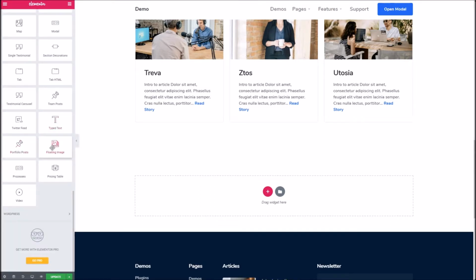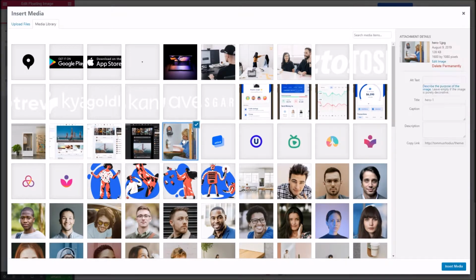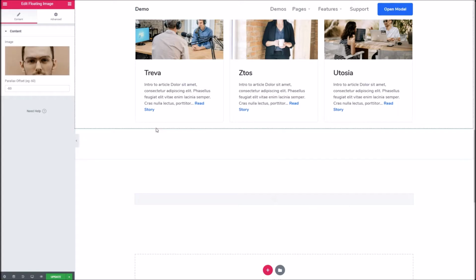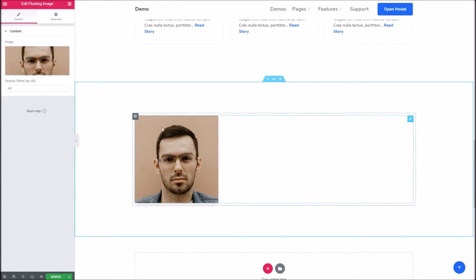Okay, now we'll go for the floating image. Now this one is quite a difficult one to describe. Hopefully you'll see why. We'll just put an image in here of just this chap. Now the idea of this is it gives an image kind of a parallax effect, so it will kind of move up and down the page as you go.